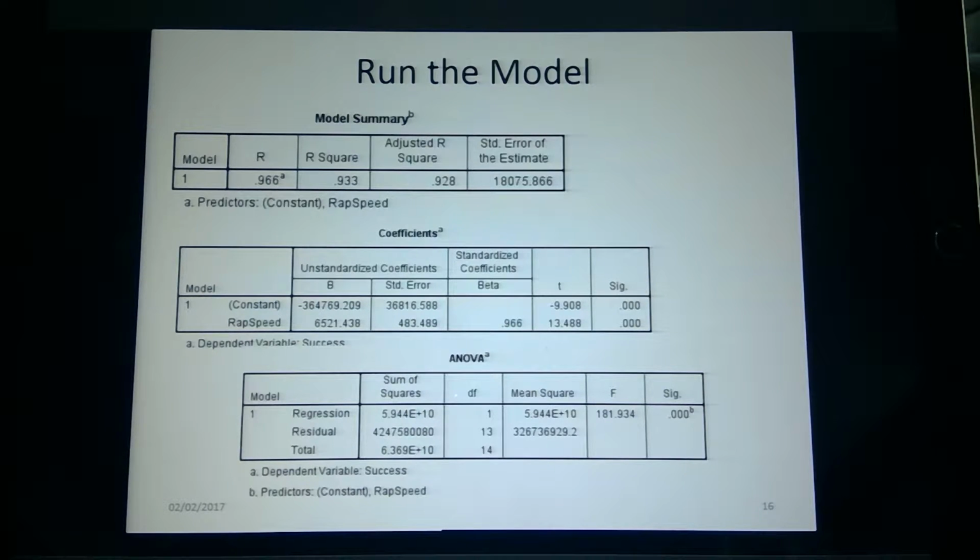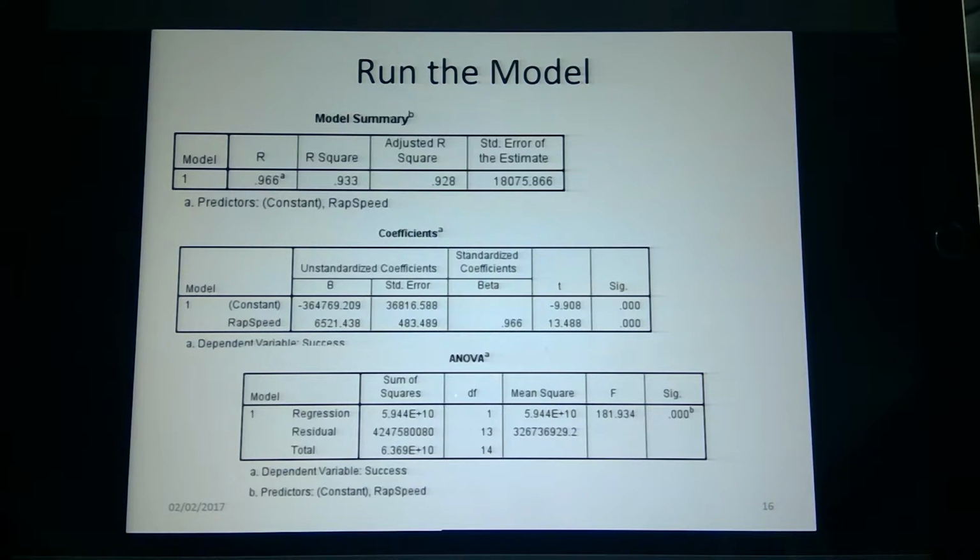If I double clicked on this, I would probably get p is equal to 0.0000067889. But to report this, you would say p is less than 0.001, which is just an indication that it's really small and really significant, okay? You would always mention your t value in addition to your p value because the t value is what is used to calculate the significance value. I won't go over that a lot, but you should know that the f or the t is what you use to calculate the p, okay?